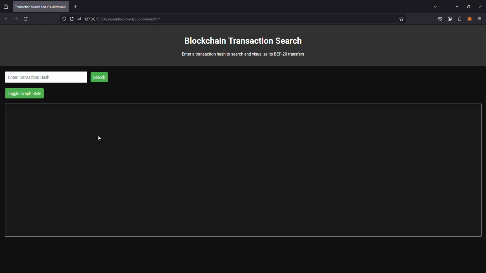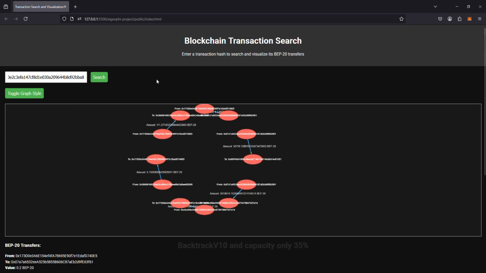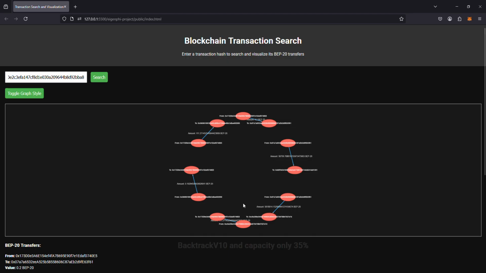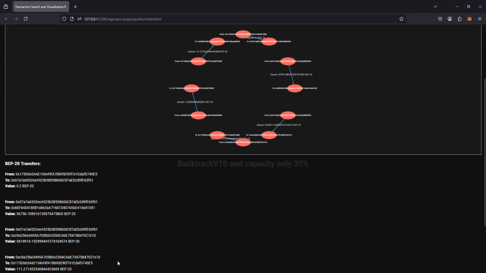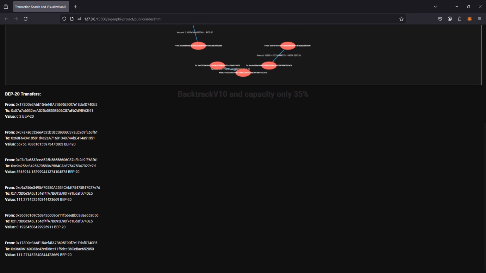Pretty much when you know how to program, you can do a lot of things. So now I'm adding the transaction hash here and just clicking search. Boom, it shows you a graphic and the transfers that occurred just now.